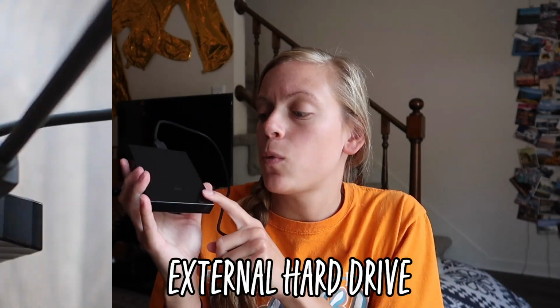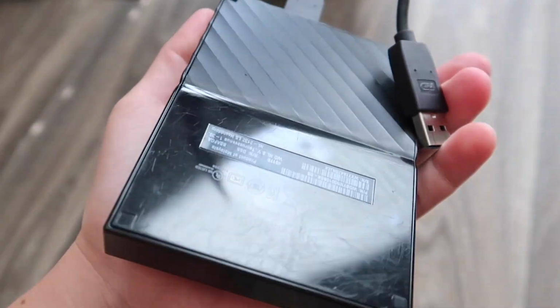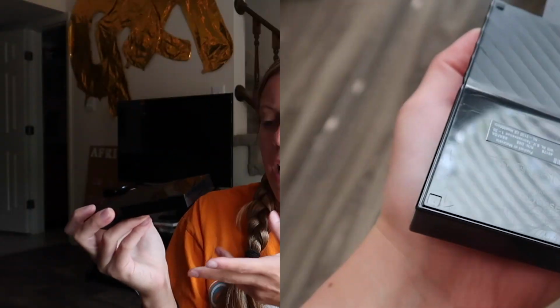One being my external hard drive. I got this at Best Buy when I started my YouTube channel. This is the old school kind. I don't recommend. You can't move it very much. It has an actual movable disc in here. It is one of the cheaper ones. That's why I got it before I knew for sure I was gonna stick with YouTube. But yeah, it's a terabyte. It has every single one of my YouTube videos on it, as well as every single photo I've ever taken. So it's almost full. It's 80% full right now, but it's a good starter hard drive. That way you don't have anything on your computer slowing it down, dragging it down. My entire life is on this hard drive. But I am gonna upgrade to a nice one here soon.